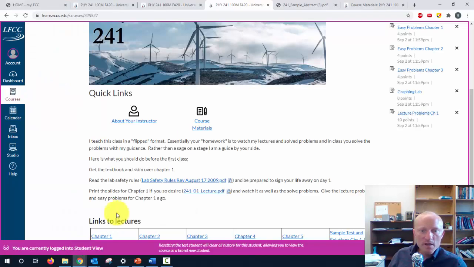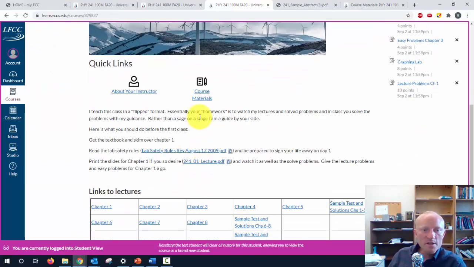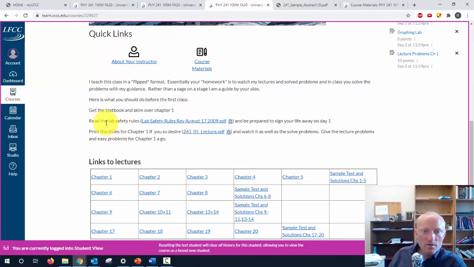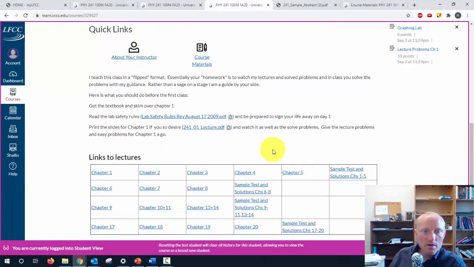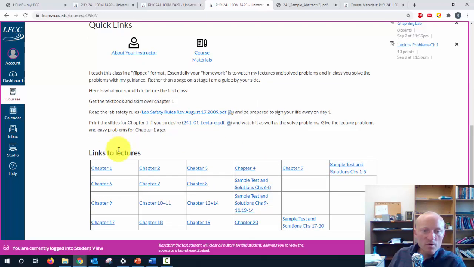All right, let's hop back to the home page here. And this is going to get crossed out pretty soon. This is super duper important. Make sure that you can see these links. These links are to my lectures. I had one student one time that could not see these links on either his phone or his PC, and I was able to just email them to him.